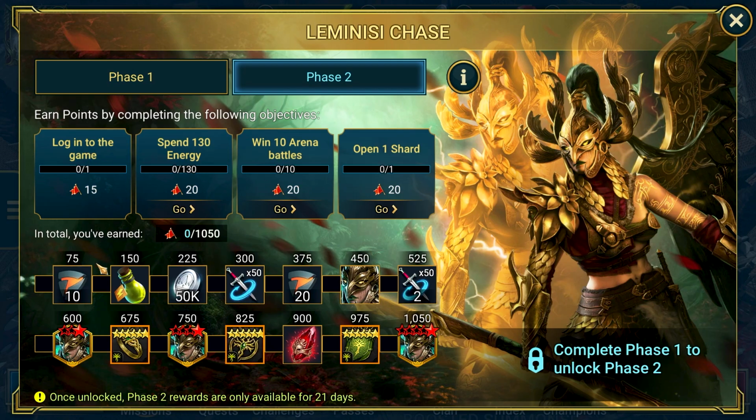You only got to log into the game and you get 15. Open 1 shard, so a green shard, you get 20. So they've changed this from last time. Win 10 arena battles, spend 130 energy. So yeah, you can do them pretty easily to get your 75 points per day. It's not hard at all. Very easy to get the 5-star soul.